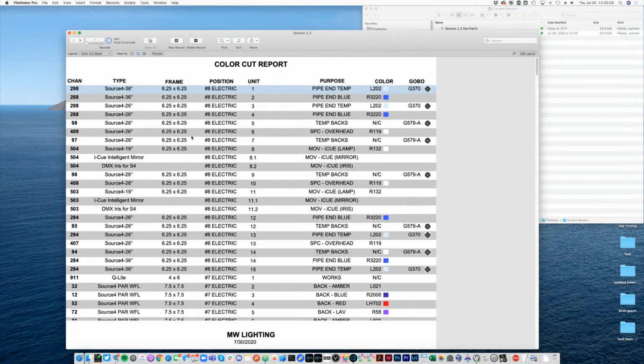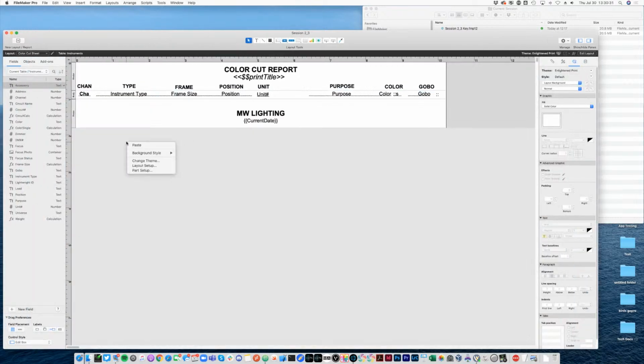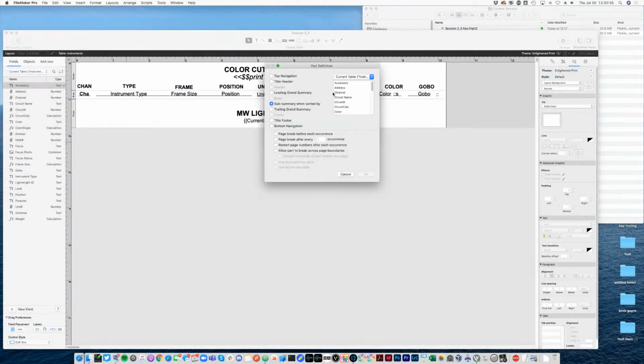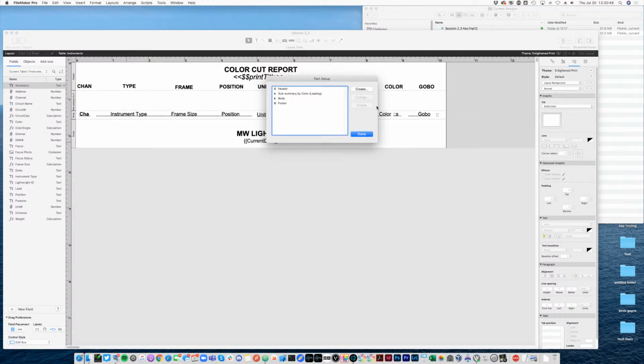So that's pretty cool. Next thing I want to do is come in here and add a part, another sub-summary. And I'm going to say a sub-summary when sorted by color. And because I want to do a page per color, I'm going to do that page break before each occurrence thing that I did before. Printing above.